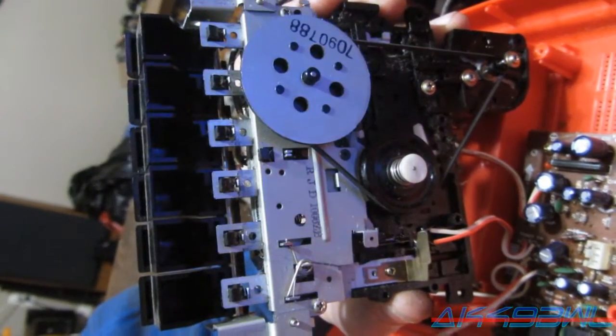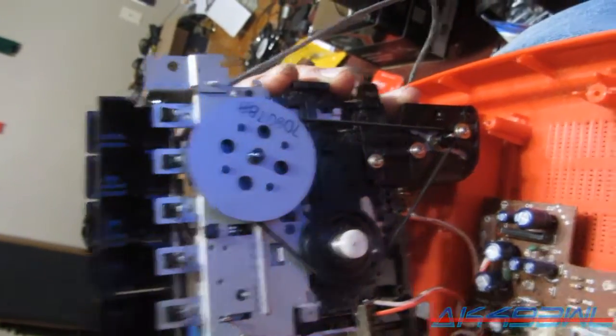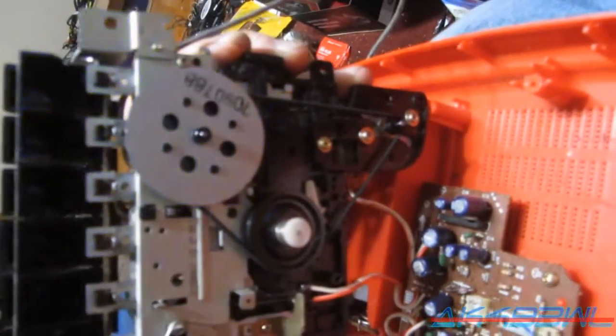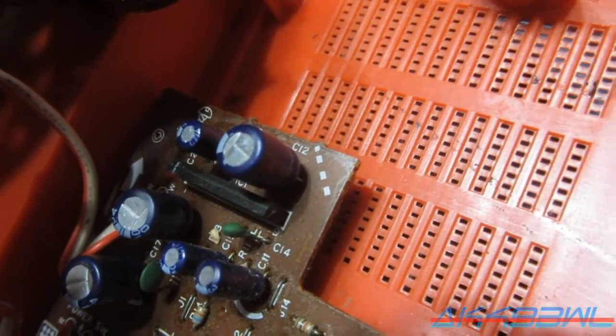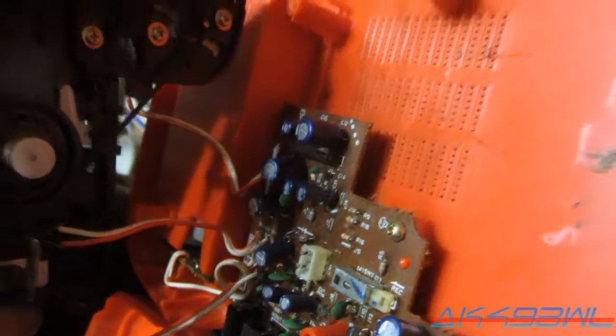Okay, so I'm sure y'all saw the same way I did when I first opened this thing up, it probably had 2 belts. Because, as you can see by the way this one was, there's no way it could have been reaching all the way around all 3 spindles at once. So I'm really confused, because having 2 separate belts on this thing was entirely unnecessary in the first place, and I'll show you why. See that dotted line right there on the edge of the circuit board? It lines up with that right there. And there's nothing else sticking up under here, except for that screw right there, which isn't tall enough to interfere with anything.